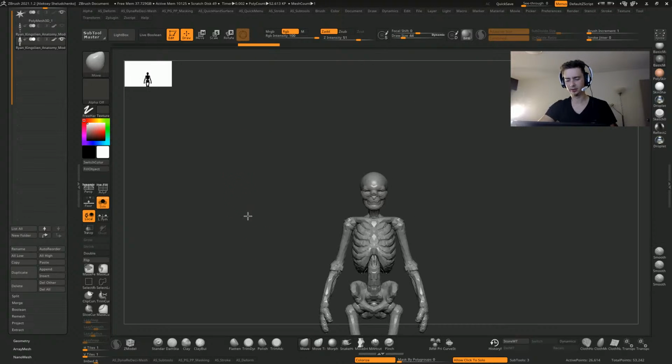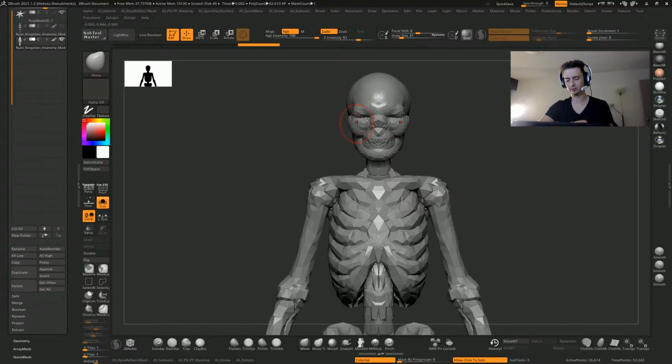This mesh is too big, so I unified it so I don't have to worry about the brush increment.